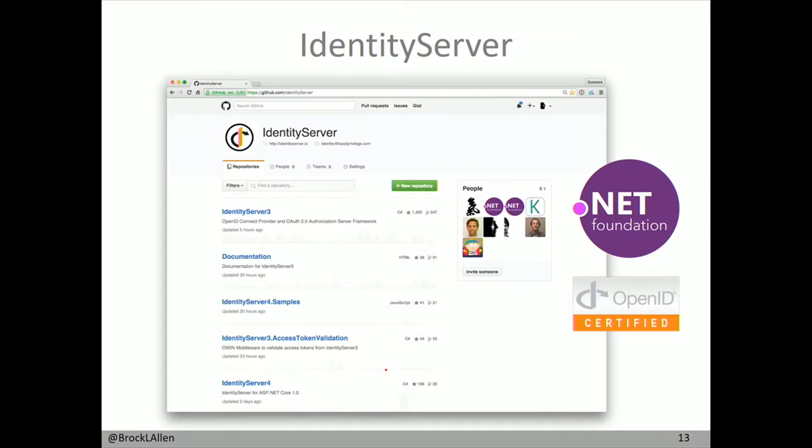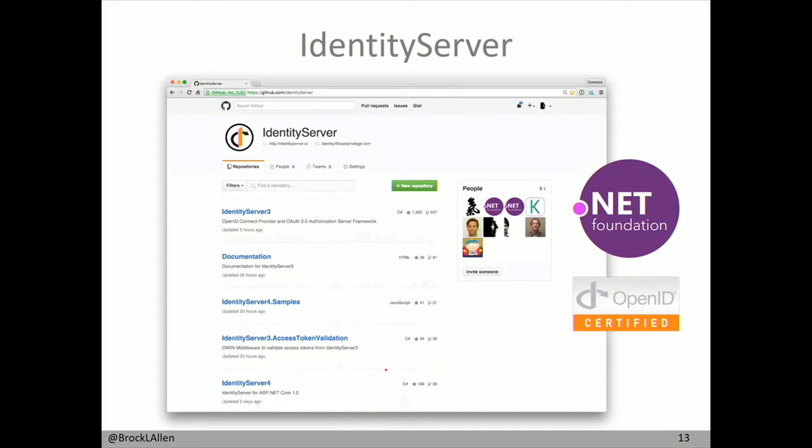You don't have to use Identity Server. But the demos I'm going to show you, you should be able to do with any other token server out there. You could use Azure Active Directory instead of this. You could use Okta or Auth0 or any other certified OpenID Connect provider, and basically get the same feel from the applications that I'm going to show you here. Okay? I happen to have a preference for Identity Server because I'm one of the co-authors of it.